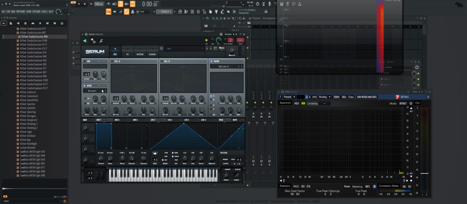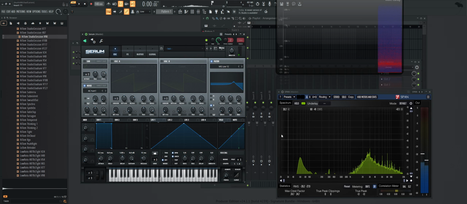That's a good way to, if you don't know what a filter is doing and you can't see a visual representation, a good thing to do is just play some noise and then look at what the noise looks like, and that's what the filter looks like for the most part. So let's put some noise through here, and it's literally replicating that right there.